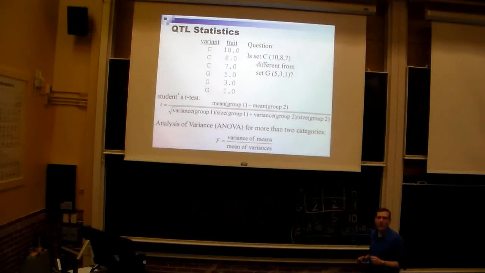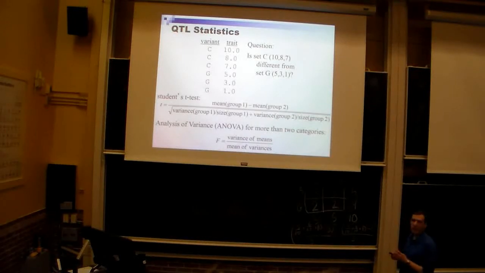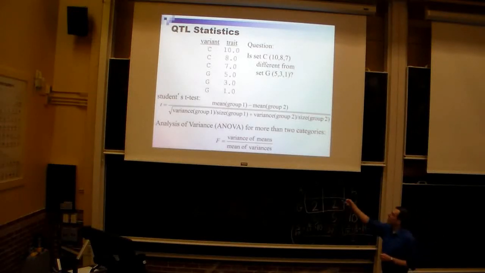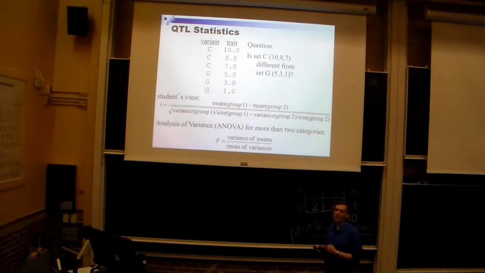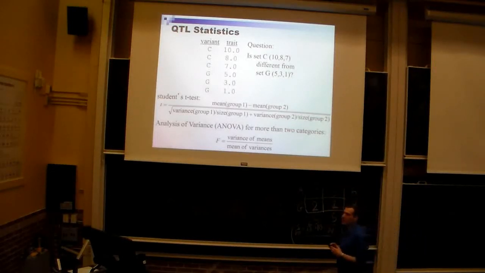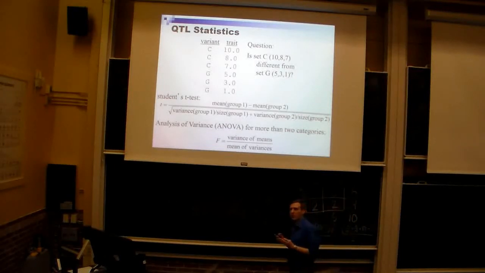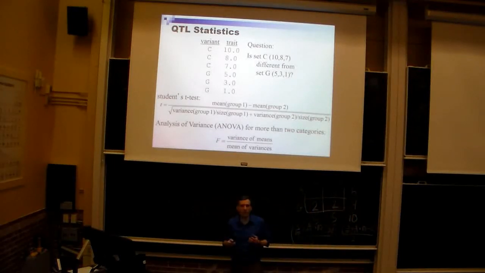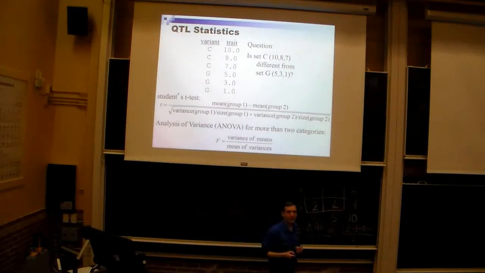So the basic idea behind a t-test is that we are going to look at the ratio of two different quantities. One of these quantities is simply the difference between the mean values in the groups. So if we look at the average value in the group of plants that are associated with the C allele, and compare that to the average value in plants associated with the G allele, then we would expect that those averages should be very different if there is an association between this allele and the phenotype.